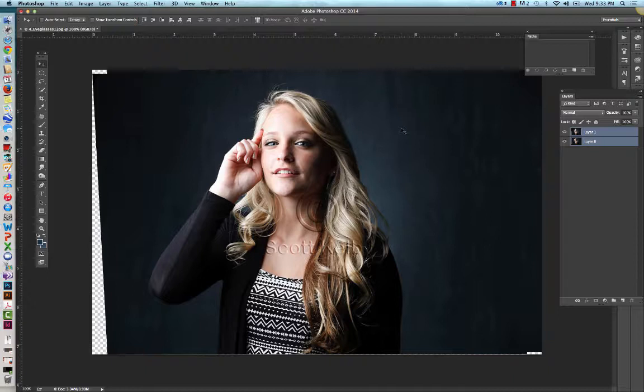However, if the shots were taken handheld and a few minutes apart, we wouldn't be able to use the auto align layers. The subject may have moved too much. You might have had handshake, whatever. We'd have to do it manually. Another reason why setting this up the right way in the studio really pays off. So we're going to take a look at what to do if this happens.